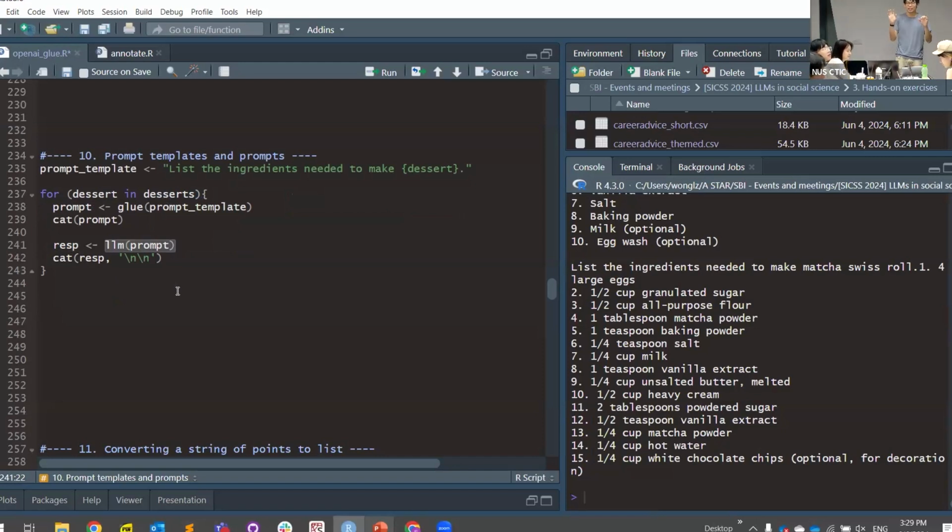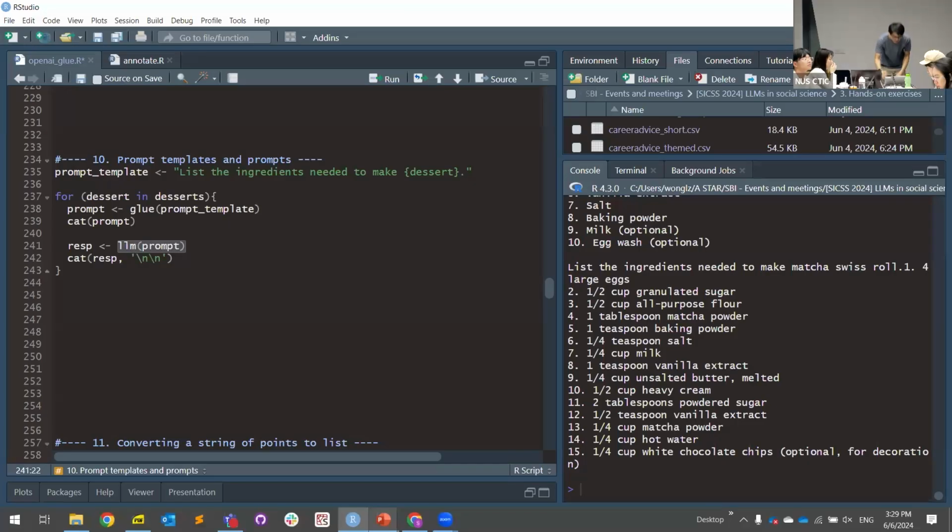Are we okay with this? Any questions? Yes. I'm wondering, can we ask follow-up questions in ChatGPT through this API? Yes, you can ask follow-up questions, but it will take a bit of work. To ask a follow-up question, you will need to manually feed in the previous thing that you asked, and then your follow-up question. You need to code that.